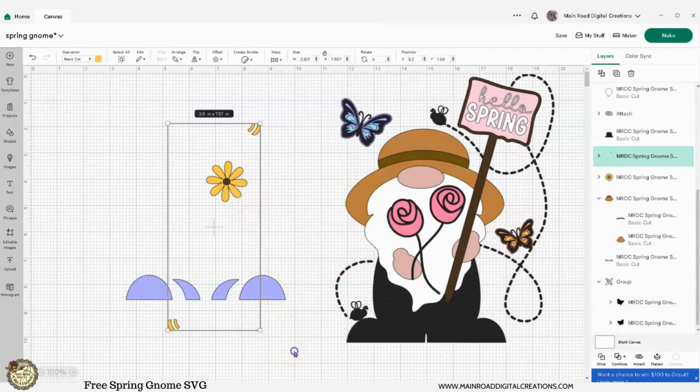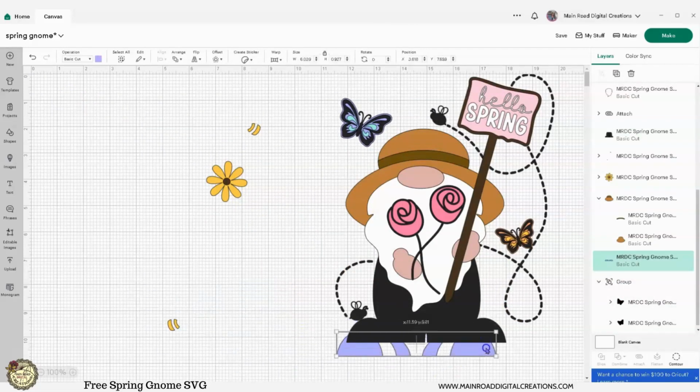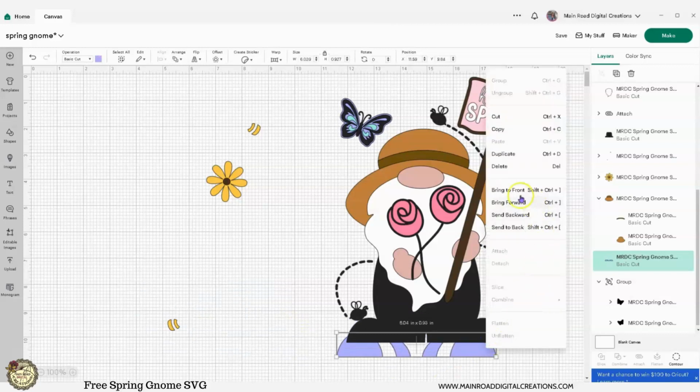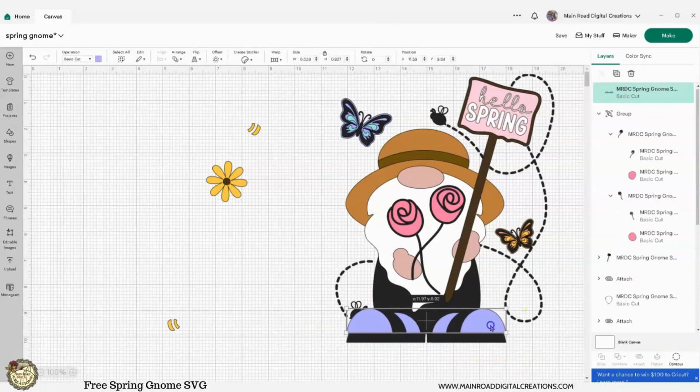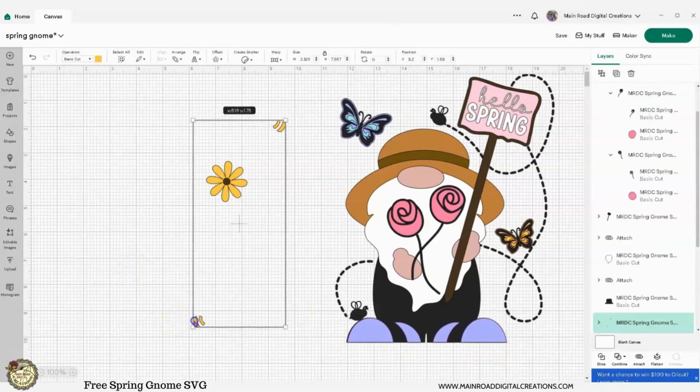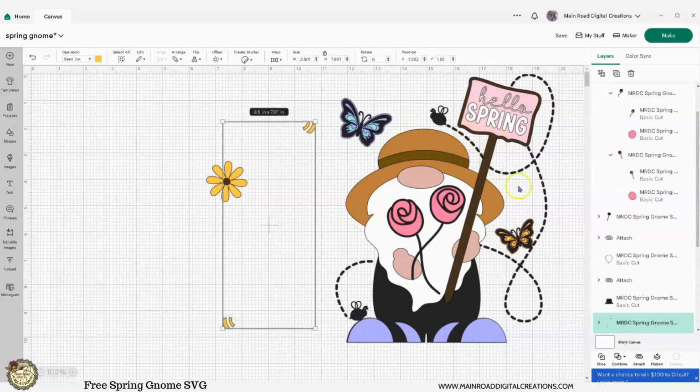But I just thought this design would be really cute, like if you guys wanted to make a garden flag, or if you like to do home decor, like as far as a sign or maybe a pillow. I just think it would be really cute to make a little garden flag, add your name in here if you want to.